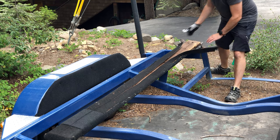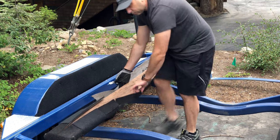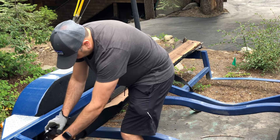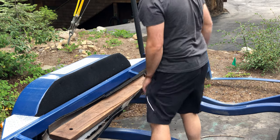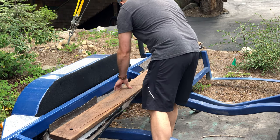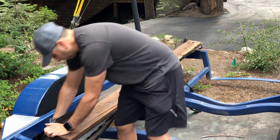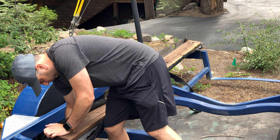The next step is to start disassembling everything. I'm using a razor blade — a brand new one — to cut through the old marine carpet. It's kind of nasty so you might want to use a mask. You'll see a pretty good crack in that wood, which is from the wood getting wet and drying out and then the weight of the boat pressing on it. That's one of the reasons I wanted to replace the wood this time around and not just the carpet.